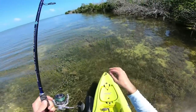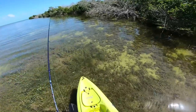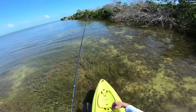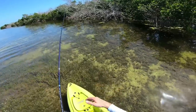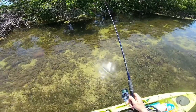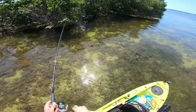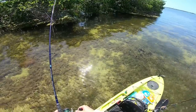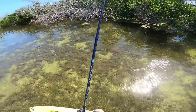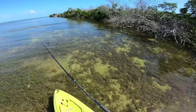We were out there for about 15 minutes on the flat with the Rapala and no other bites — go figure, we had our first bite on the first cast. Now we're going to try throwing around a little Voodoo Shrimp real close to the island where it's a little calmer from the wind. I see a nice barracuda cruising right in the shadow line there — he probably saw us and spooked. That was actually a nice one, probably about a two-footer.